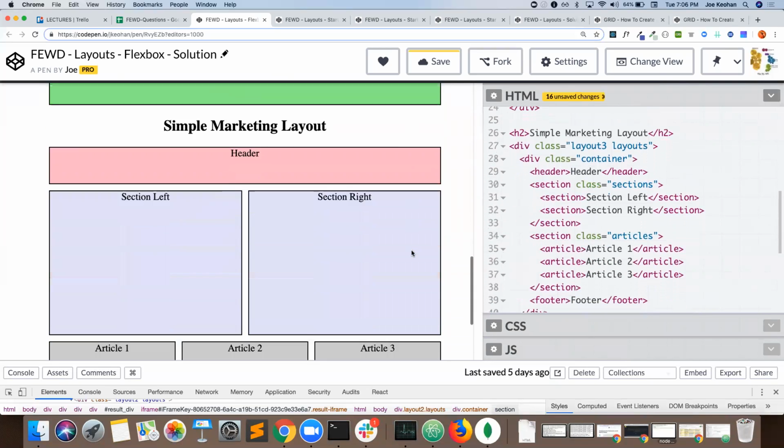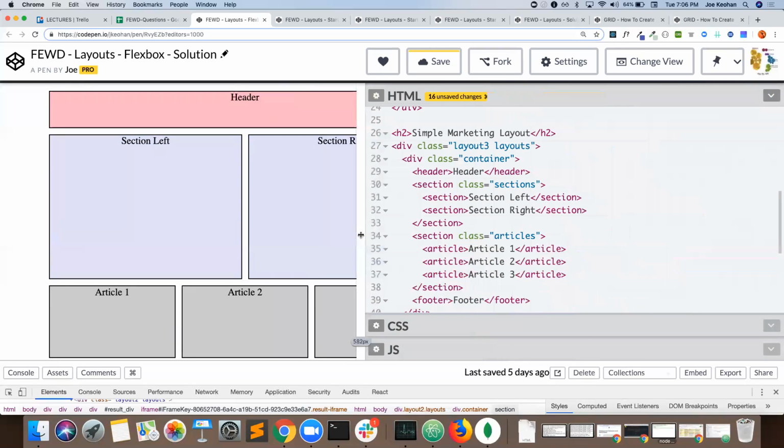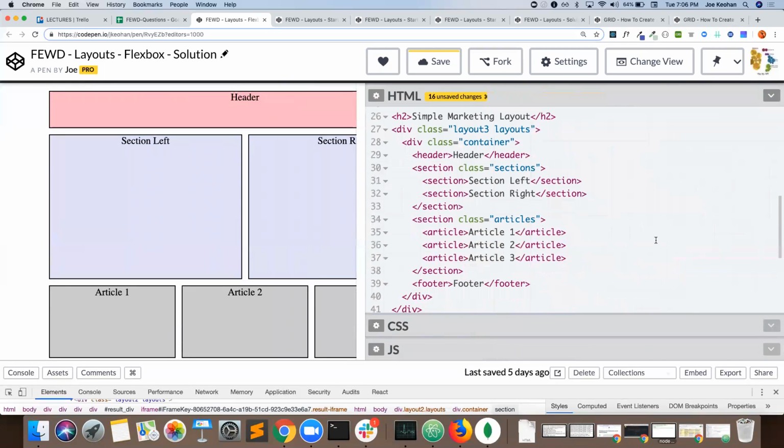What about the third one? What about this one? Does this look like a general layout that would have been applied? Once again, you may have something different. You may have decided to wrap all of this in something, and then wrap this in something, and then wrap these in something. Right now, it's just this section with 2 sections, left and right section, another section with article, article, article. We'll have to target these articles, okay? How you structure this is important, okay?